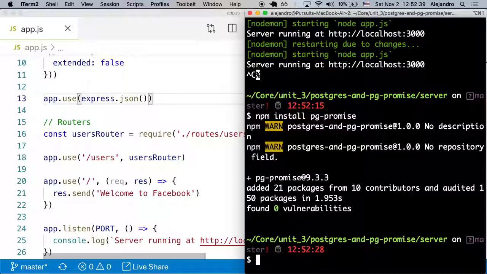So pg-promise. What do you think that PG stands for? Awesome. And the promise. Promises. So good thing that you know about promises, and then you know about Postgres. There's just one smaller thing that we need to know more about, like pg-promise specifically, and then you have all the tools.